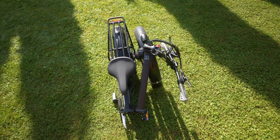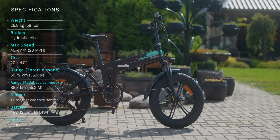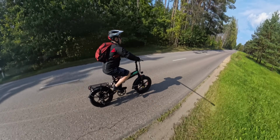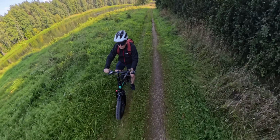The M1 Pro sports a classic foldable fat tire design. It is quite big when unfolded, but it is compact when folded, so you can drop it in your car and travel with it. I have no complaints about the build quality. Everything is precisely assembled and nothing moves or rattles out of the box.